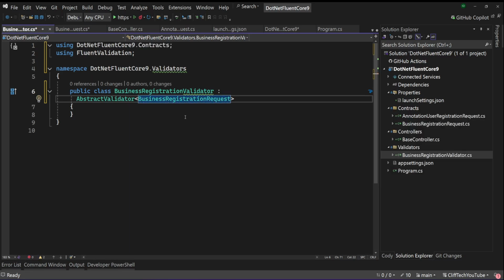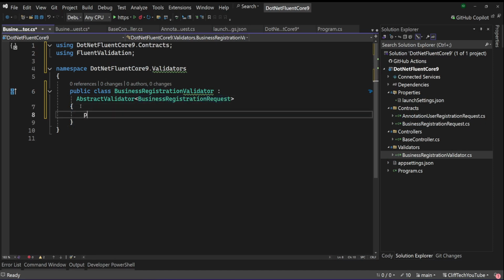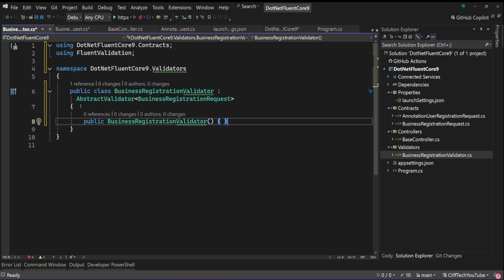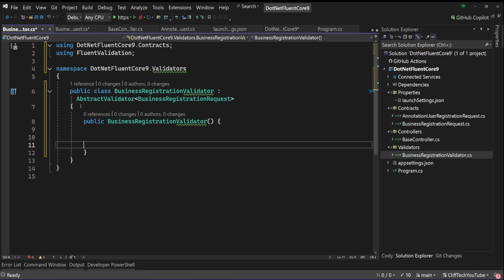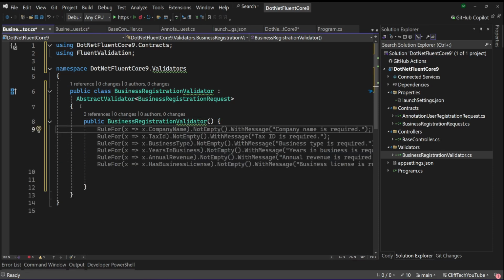So now we have this, but we are not done. We also need to have a public class called business registration validator or something like this. And in here is where we are going to write the rules. And let's start. The AI is trying to suggest a rule, but this is not the rule we are going to use because we're going to do something more complex.